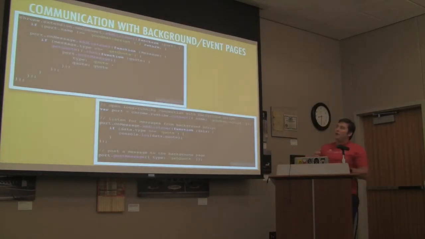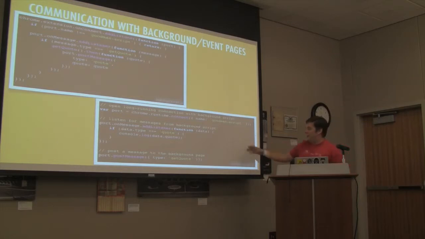So from there, we can communicate with the background or event pages from within all of our other scripts, like our content scripts, for example. So inside of the background page, we just say, when we connect, we want to add a listener to that. And then inside of there, we can say, when we receive a message, we want to do something. So in this example, I'm saying if the message type is equal to get quote, then I want to get a quote, and I'm going to use the port object it gets, and that's how it communicates back with the script that connected to it.